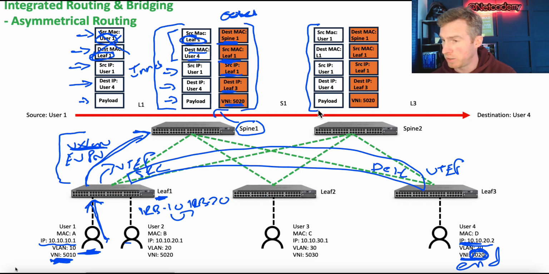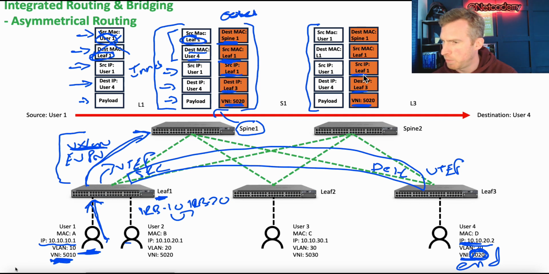And the outer VXLAN header, we still have that shim header with a VNI of 5020. The destination IP address is still that of leaf 3. The source IP is still that of leaf 1. That's where the tunnel terminates, it's its destination, and it's where it's come from, it's where it's sourced, respectively.